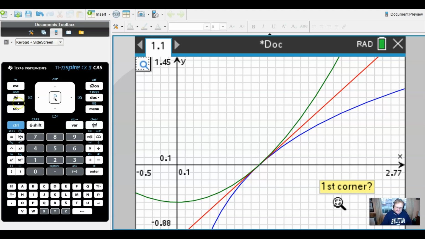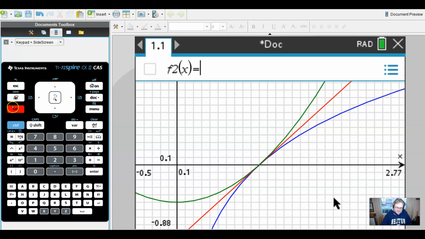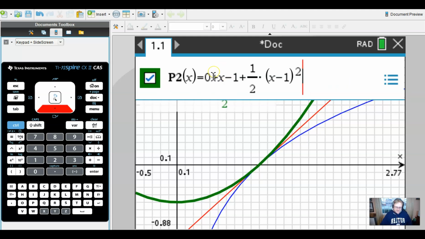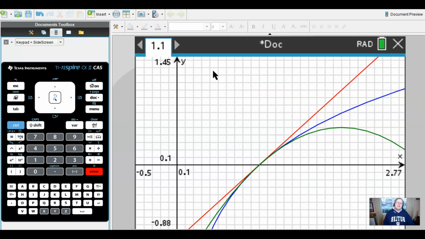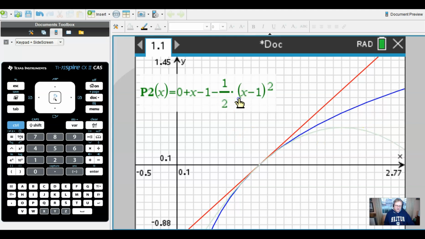Yeah, I did. You know what? If I go back up to P2, boy, live television here. If I go back up here to my polynomial 2, if I can find it, there it is. I apologize. This is supposed to be a minus sign. Now if I graph it, I change my mind completely. I think this green curve gives a better approximation than that red line. So once again, apologies for that. This curve right here, I was missing that minus sign. That was intended to be a minus.